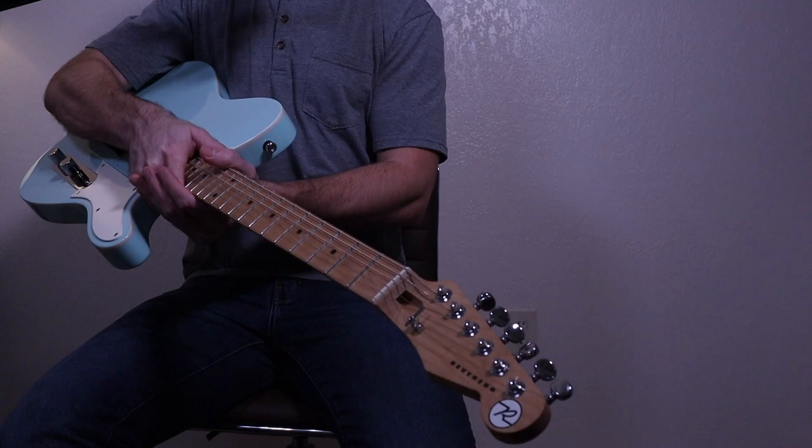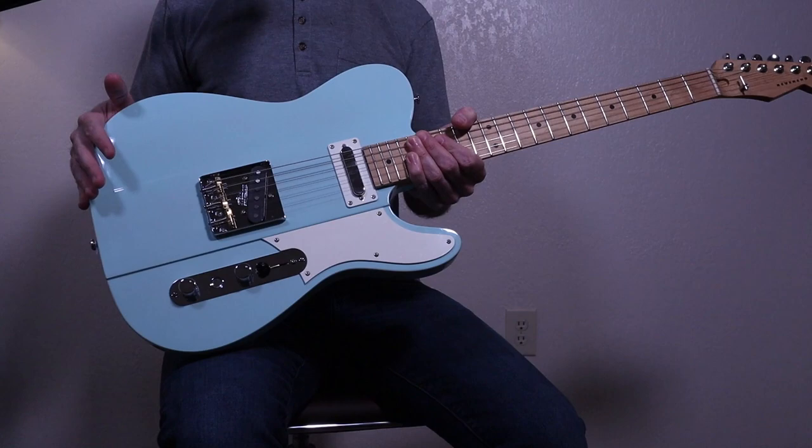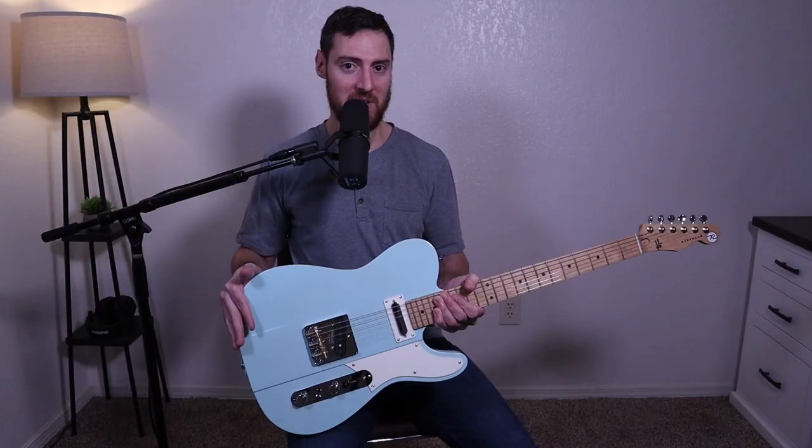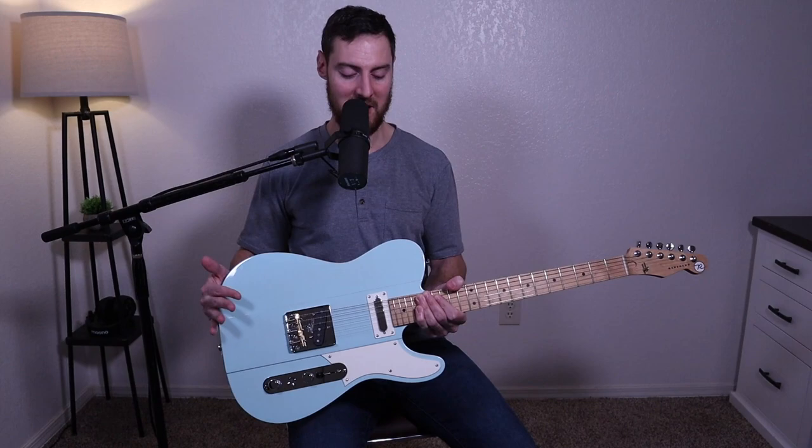Let's take a look at the electronics. We have two Fishman single coil pickups. These are both Greg Koch's signature. And like I was saying, these are active pickups as well. They advertise up to 250 hours of playtime on one charge. Obviously, I don't have a way to test that. There's no way I can spend 250 hours on a video. That'd be nuts. But so far, I haven't had to charge them, so they seem to be holding out well.